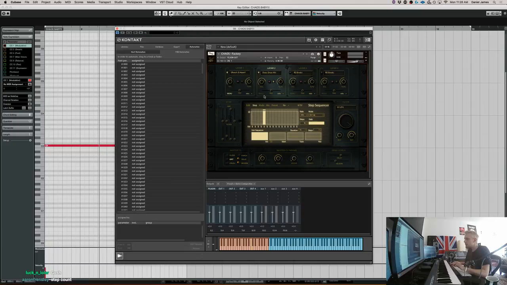So I want this to start on bar two. Sorry, there we go. Right, and I put the duration to four, for example. So that means that this step is now over four beats, which means that we'll get all the tail. I mean, you could just turn the release up, that would work too. But now if we put it in with a whoosh, so now this is hitting on that thing. And you can also go beyond that.